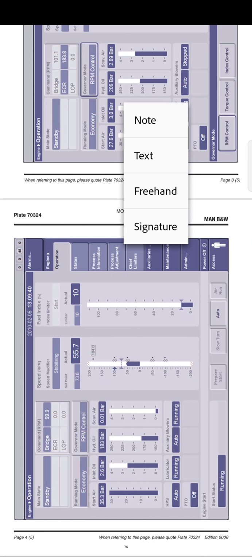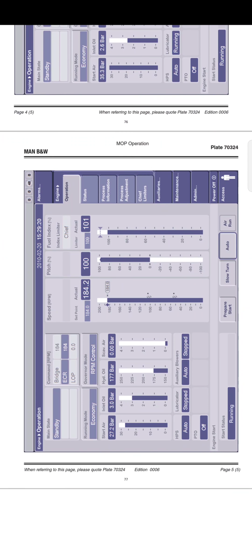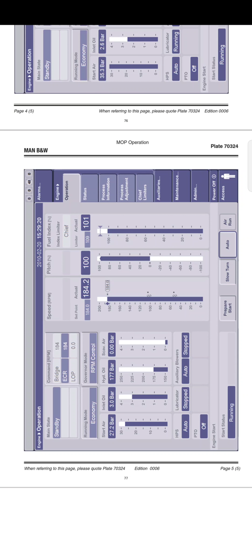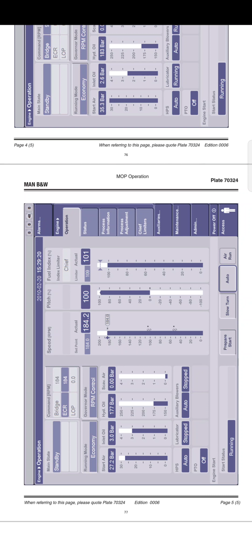Now we can see the command indicator button. It contains 6 or 8 status fields, 2 fields highlighted indicating the current active control station, that is bridge, ECR or LOP, and the actual speed command setting for each of the control stations. The actual selected control station is indicated by dark blue. The normal selection is yellow, take command civil.